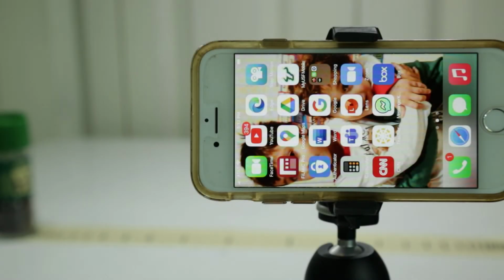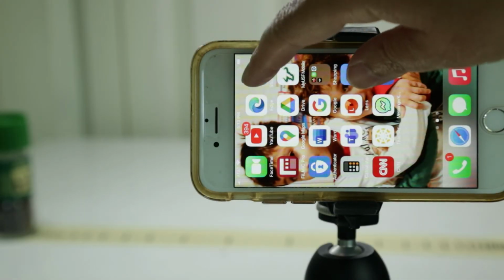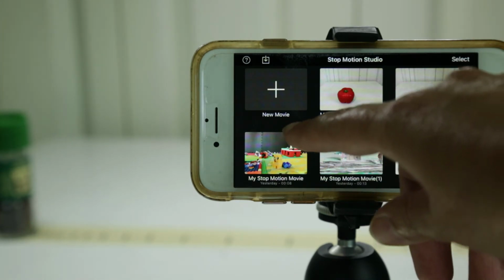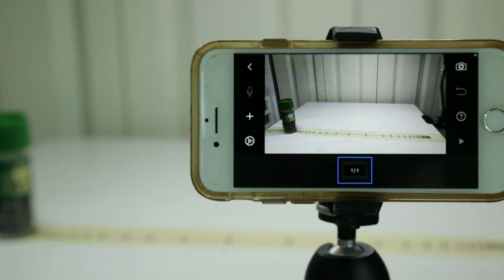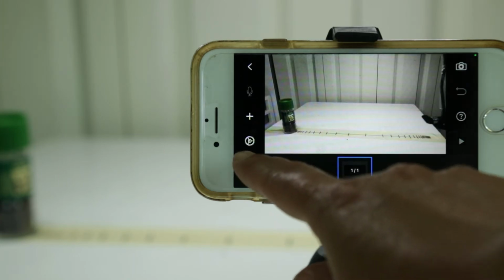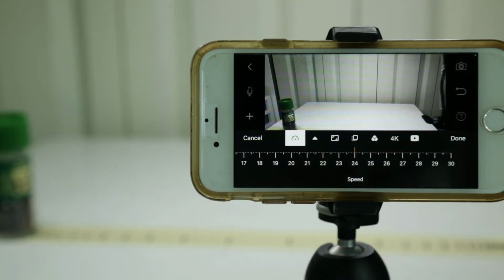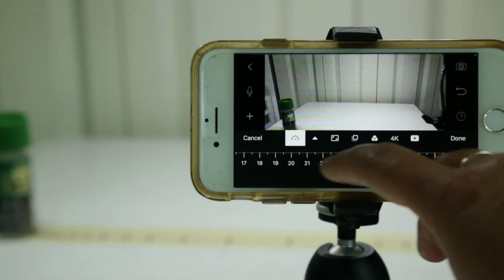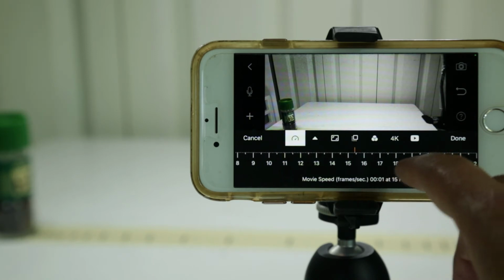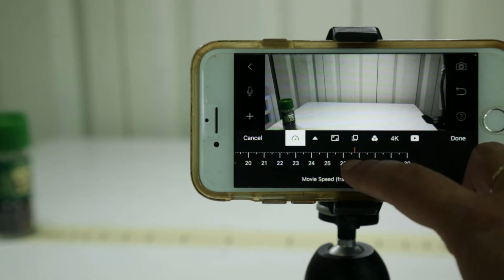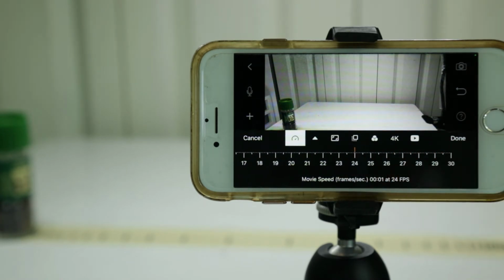The first thing that we need to do is open the stop motion application. There, a window opens where we can select a new project, new movie. So we click that and we have a new movie. Now, before we start shooting, we're going to go to settings and select the first one, which is the frame rate per second. You can select different frame rates, but what I want you to choose is 24 frames per second, as if you were filming an actual movie.